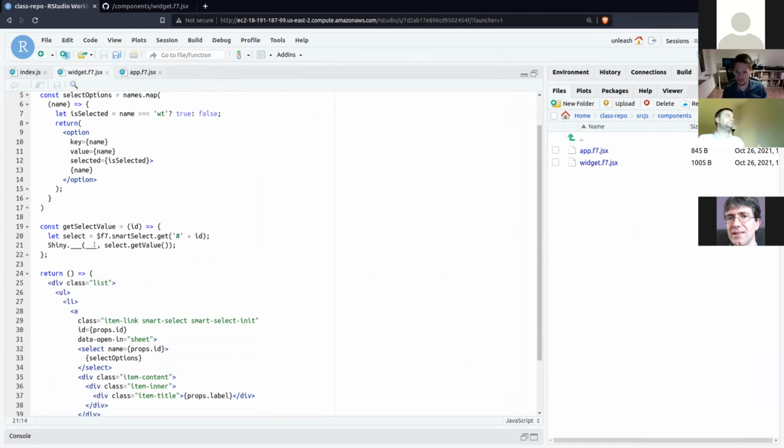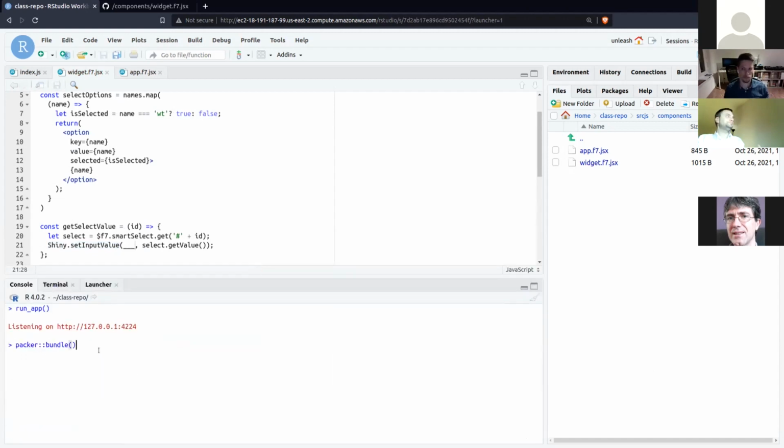And then here we have a function from the Shiny JavaScript library called setInputValue. Essentially that's going to set an input that you're going to be able to pick up in your server session as part of the inputs. For instance, if you used selectInput with an ID in your UI, the way you're going to pick it up in the server is with input$ID, because I've defined ID here.